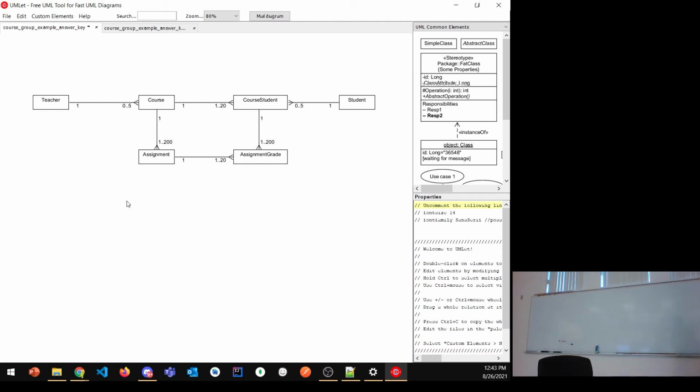But by virtue of that being the assignment that's there, it can't inherently have the grade on it, right? So the grade has to go somewhere else, right? Well, can I put the grade over on the student? Well, I mean, the student at the end of the day, do they have one grade?